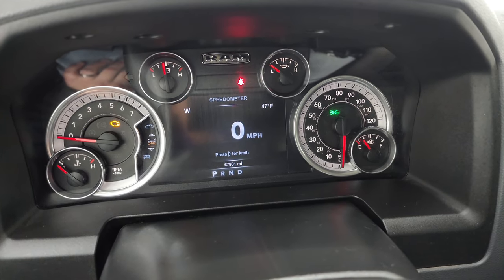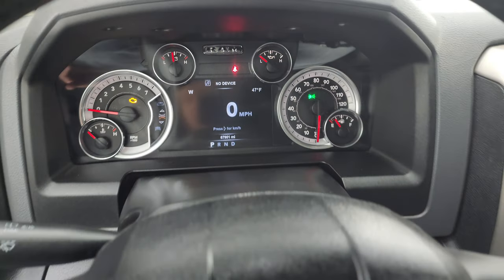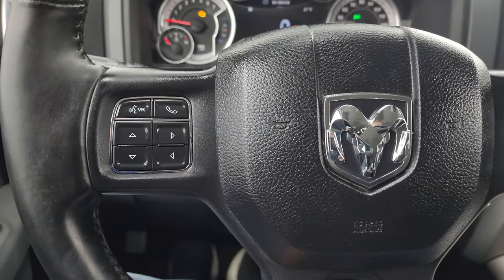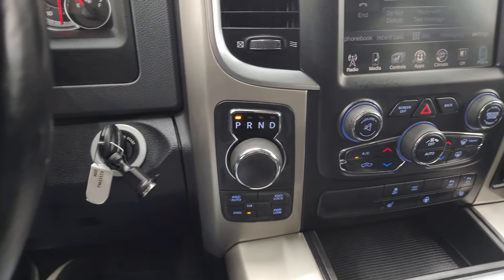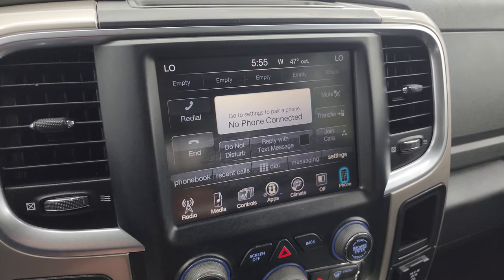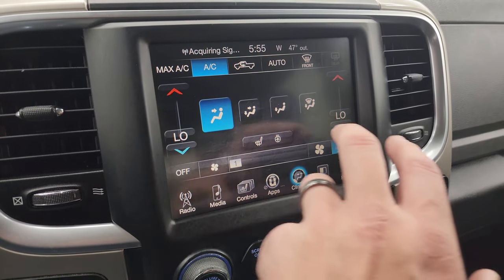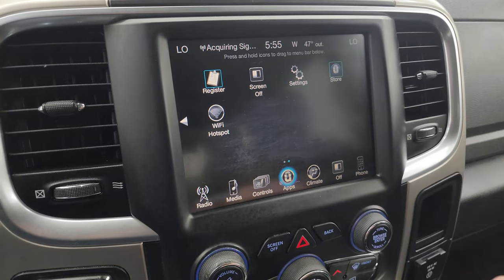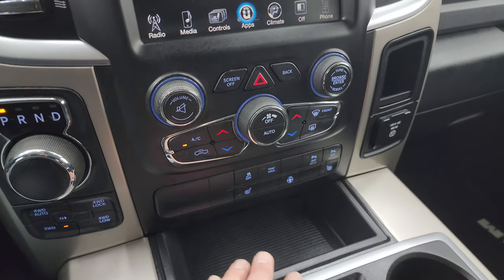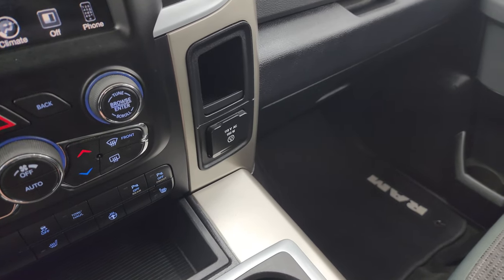You get the seven-inch LCD display. 67,901 miles on it. Digital speedometer, compass, outside temperature display — instrument cluster is very nice and clean. Comes with the heated leather-wrap steering wheel. Cruise controls, gear selector, Bluetooth and information center controls on the left, and audio controls on the back of the steering wheel. It does come with the 8-speed automatic transmission and push-button four-wheel drive. This one comes with the 8.4-inch radio — you do get AM, FM, and Sirius XM radio. Heated seats and heated steering wheel controls, dual climate controls, and many apps. Down here you get tactile volume, tune, and climate controls including the dual climate controls, heated seat and steering wheel buttons, stability control, tow haul, front and rear parking sensors — you can turn those off and on — and it does come with a 115-volt 150-watt plug-in.